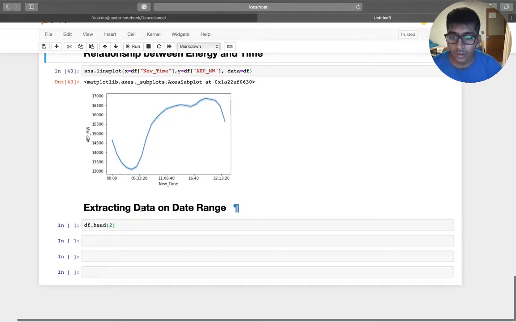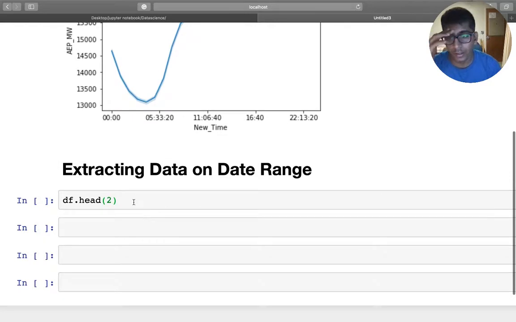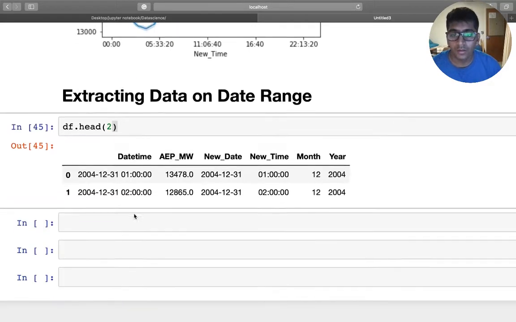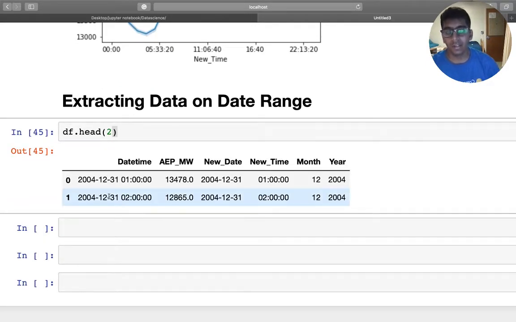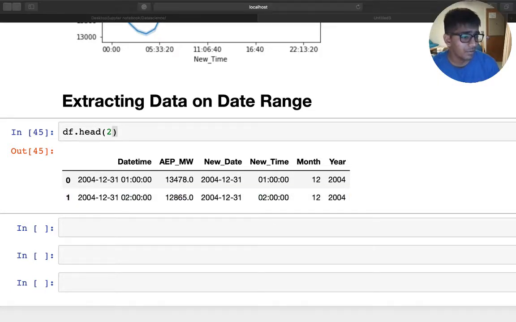Alright, so extracting the data based on the date range. This is the data, right? Now I want to extract data from 2005 12/31 to 2006 12/31, a specific date range. In Pandas, there is a way to do that. Let me open my snippets. I'm going to show you the easy way.